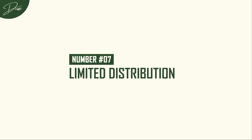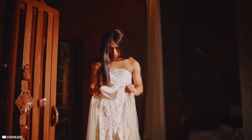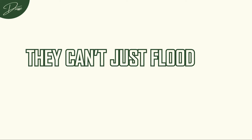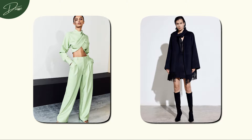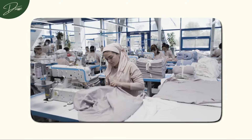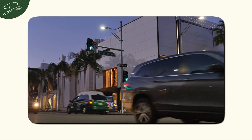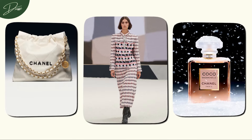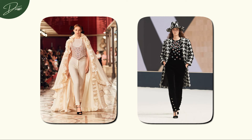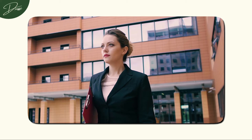Number 7: Limited Distribution. True luxury doesn't flood the market. Authentic high-end brands keep things exclusive, creating an aura of scarcity that makes their items feel rare and highly coveted. Hermes, for instance, doesn't just produce Birkins on demand — it's a process to even get one, and this selective approach keeps the brand desirable and unattainable for most. Chanel does the same with its ready-to-wear collections, available only in select boutiques with limited sales. This creates an air of privilege around their products — owning something not everyone can easily access. In luxury, that exclusivity is pure gold.